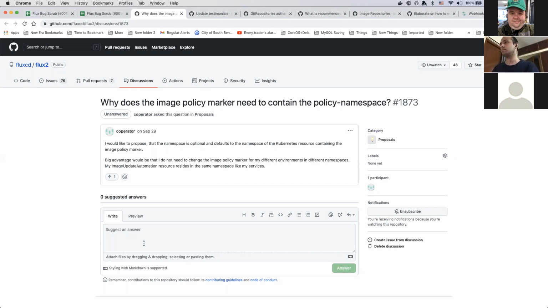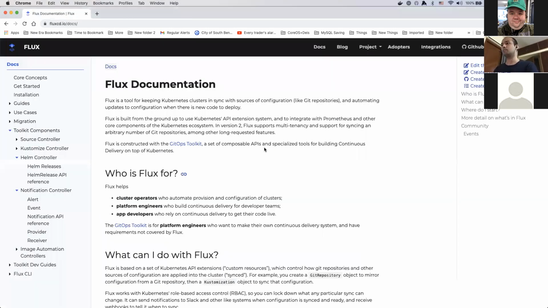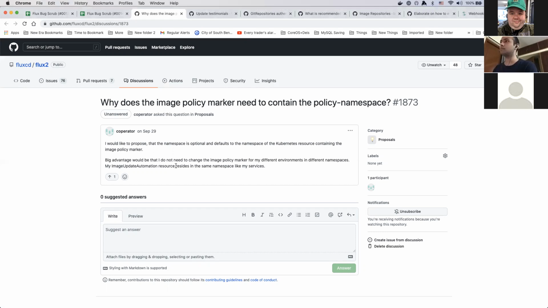But I know we have an issue where, for example, there's the spec path in image update automation that doesn't know what path it comes from. I'm not sure that would be the same problem, because you can read the resource and tell what namespace it has on it. I just don't know if that would be a lot of new code, or if it would benefit really that much, or just make things more confusing.